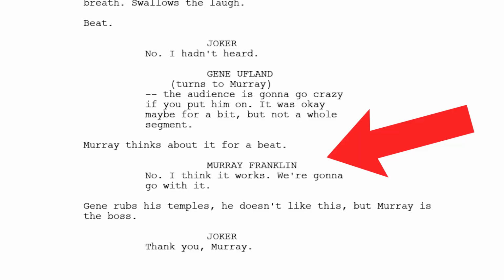The December shooting script makes Murray more bluntly cynical. Gene warns him that Arthur may be too risky, and Murray essentially says that the segment works, so they're going to go with it. This is cleaner and closer to the finished film, but it also flattens what little philosophy Murray had in the earlier version. So the rewrite, again, sharpens Murray as an exploiter, but it doesn't deepen him as an antagonist. To me, that's a huge wasted opportunity.